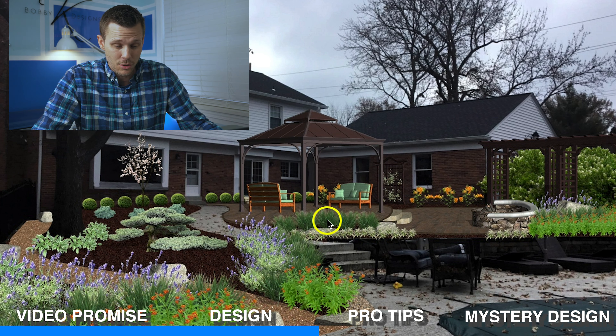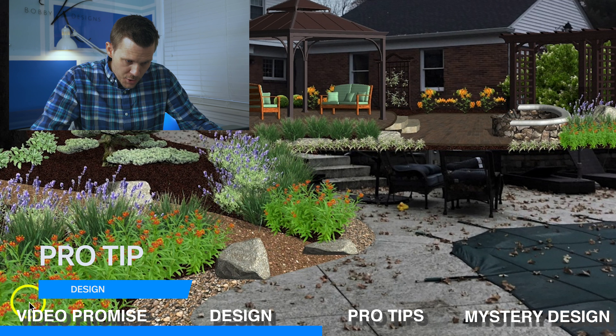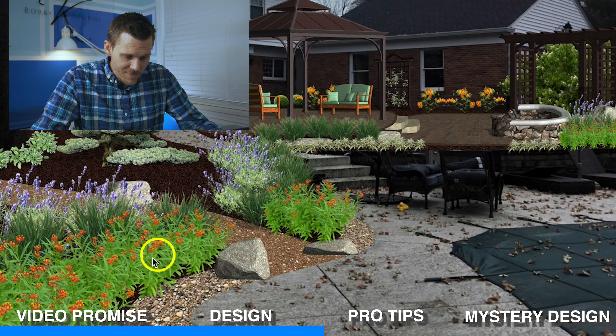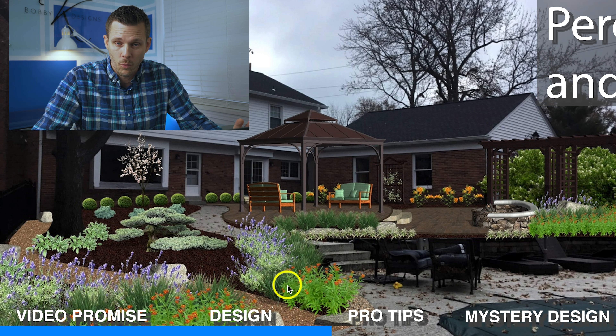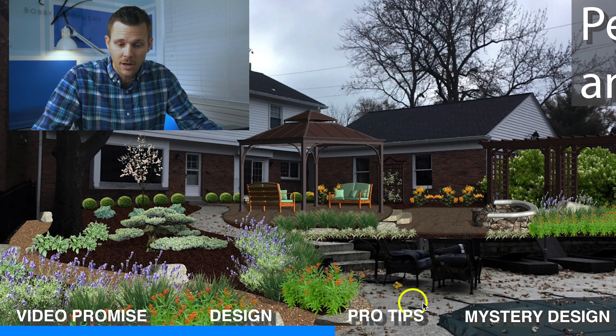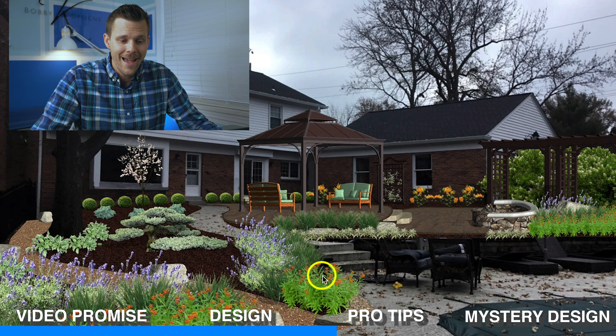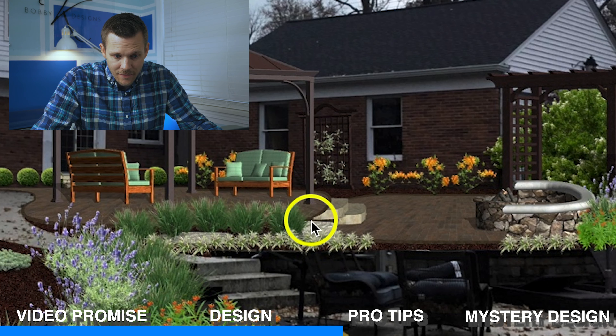Let's jump into the design. What I want you to look at is all these perennials we put in here. We have butterfly bushes here and over here, a backdrop of some grasses, and then some more butterfly bushes. The reason I love this is because it's a one-time thing — they're all perennials, they'll come back. It presents beautiful color that goes well around a pool and really adds a lot of pop to this place.